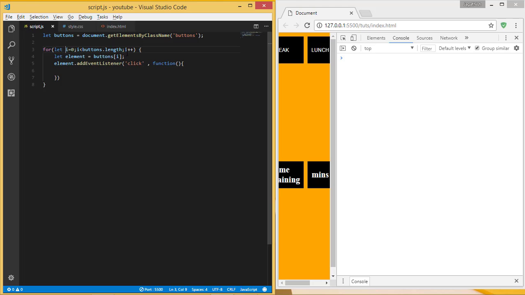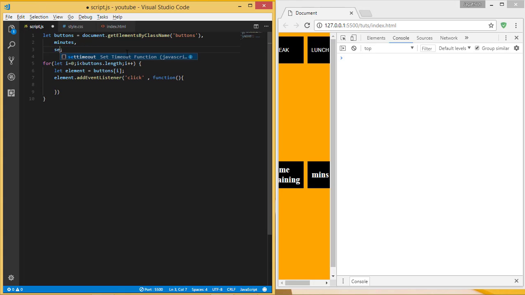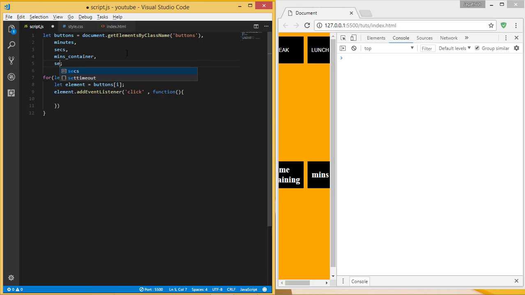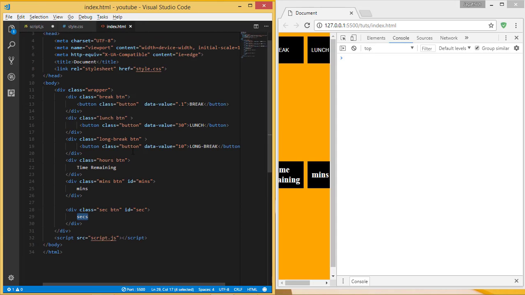Inside this function, before that I'm going to create two variables, minutes and seconds, and then minutes container and seconds container. The minutes container is this one, where we need to update the minutes.